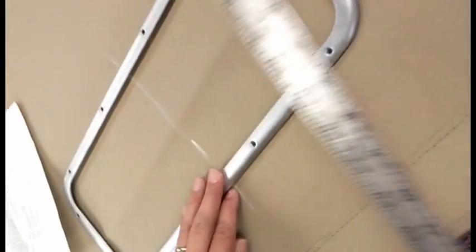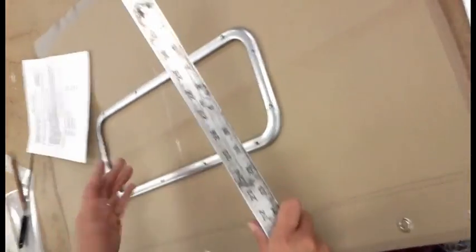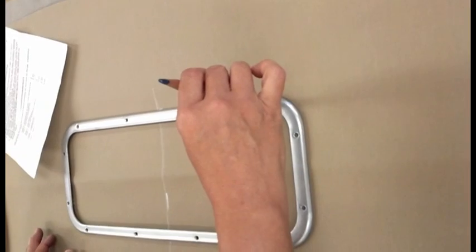So find center on the frame, find center on your curtain, get that properly aligned. And then you want to mark each one of these screw holes. And we're using a very sharp China marker.